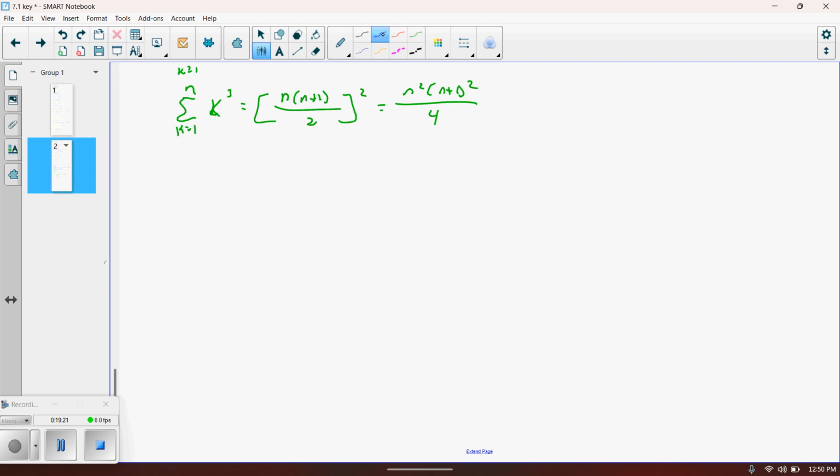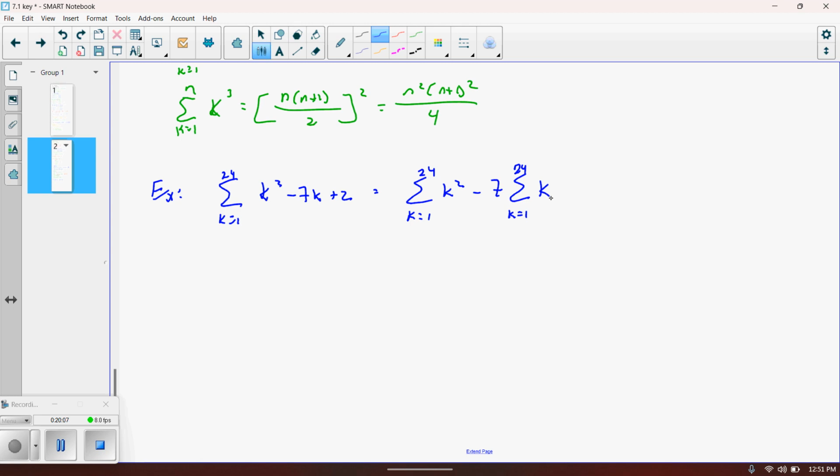Let's say that we wanted to find the sum as k equals 1 to 24, so the first 24 terms, of k squared minus 7k plus 2. Well, we can incorporate a whole bunch of those properties all at once because this can be written as the sum as k equals 1 to 24 of k squared minus, now I can pull that 7 because it's a constant out to the front of the next sum. And we're using the subtraction property here to separate the sums.